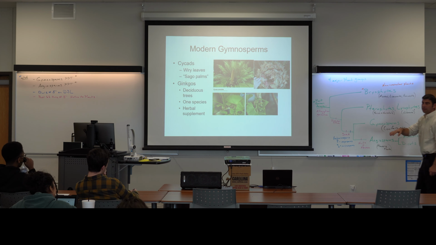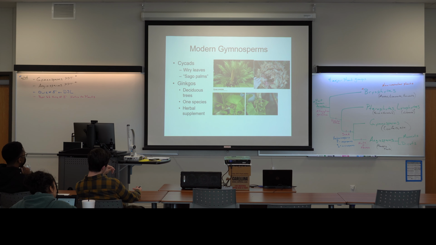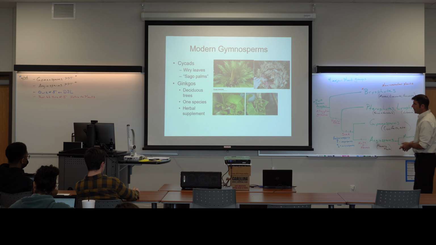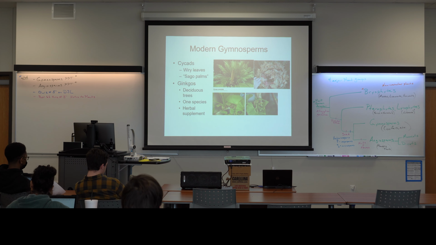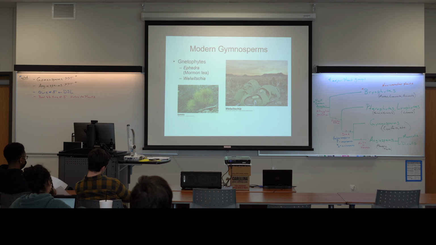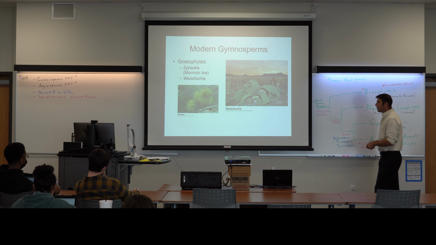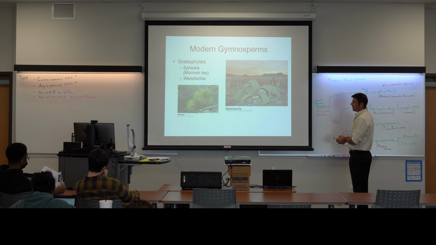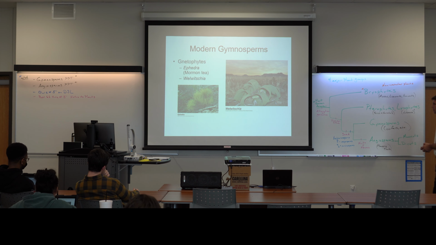You have a sketch of some gymnosperms in the handout that you just received from me. Some of those you should be able to recognize as this ginkgo biloba leaf. So we have cycads, we have ginkgo biloba. The third group of gymnosperms are going to be called gnetophytes. The example in the United States of gnetophytes is this ephedra plant. It grows in the deserts of West Texas. A common name for this is Mormon tea, because you could actually boil that down and make tea out of it and get ephedra from it. That's where this ephedra plant comes from.